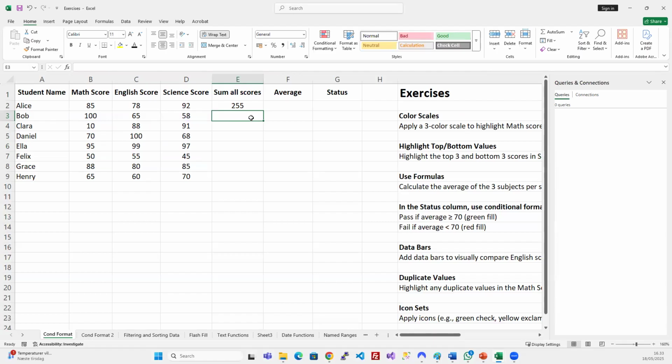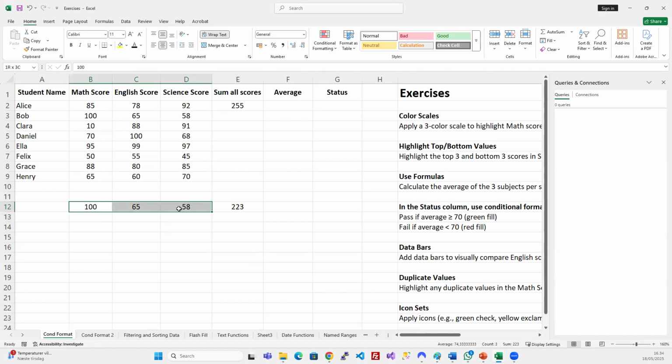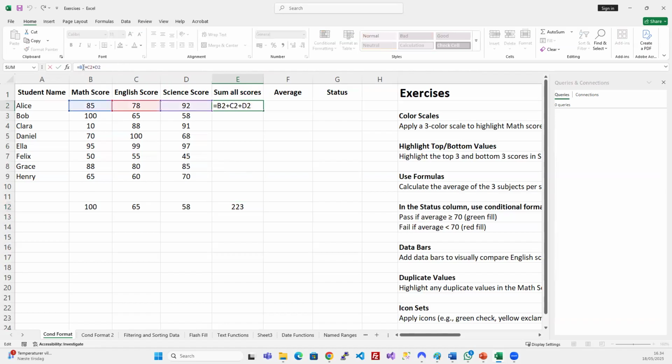I'll try to explain that. Let me use this one. By the way, I'll just do it down here. Let's say I have these scores down here, right? And I have this reference here, which I said is relative. It's relative because it has now taken the new references. But if it was absolute, to make it absolute is to what we call lock the cells.